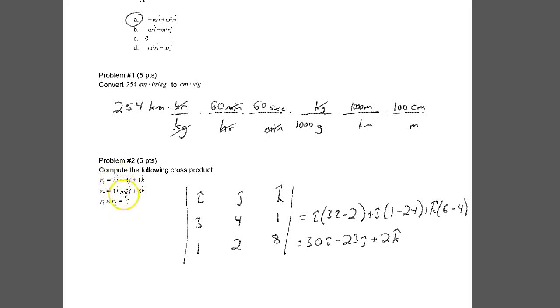So I give you two vectors, and you're supposed to again show your work, so it's not just plugging it into your calculator. If you want to go through all of the math here by hand, and then you want to plug it into your calculator to see if you are correct, that's fine. But hopefully you are good enough by now doing the cross product that you can just do it and be confident in how to do it.